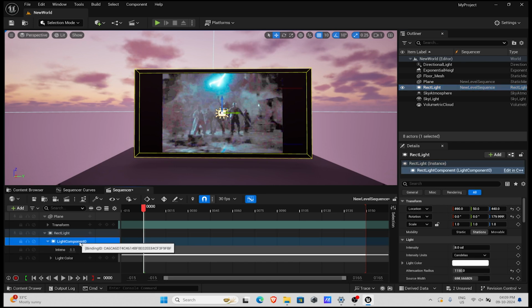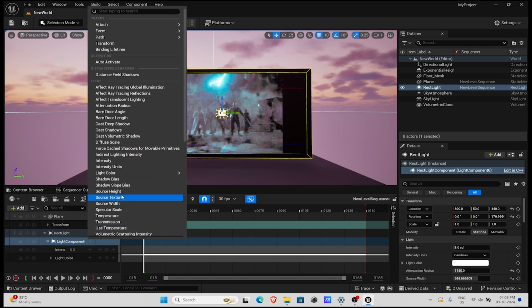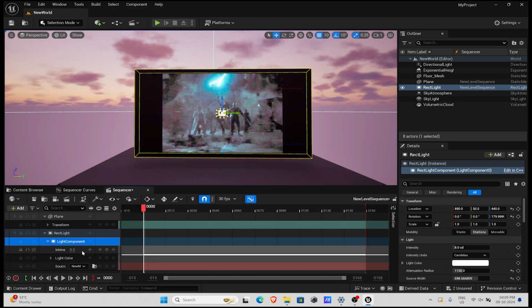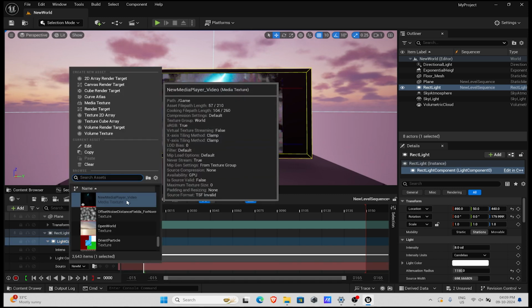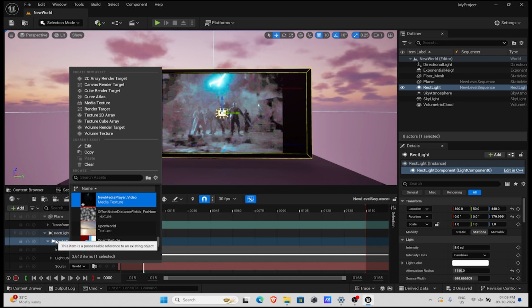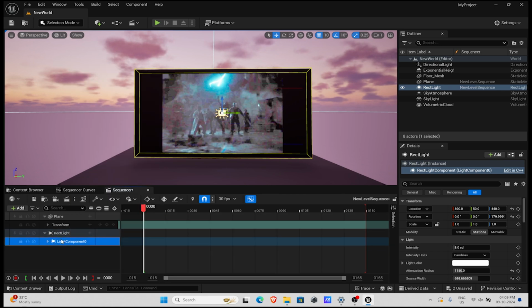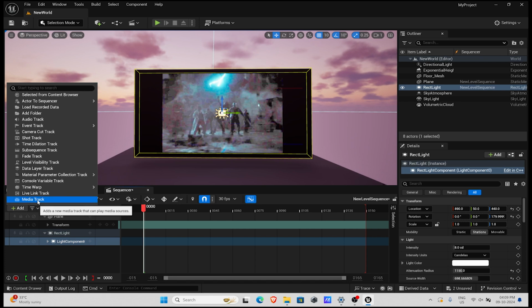And under the light component, here you have a plus sign. Click here for source texture, and just make sure that the source texture is our media texture. By default it's automatically selected, but still just to double check it.